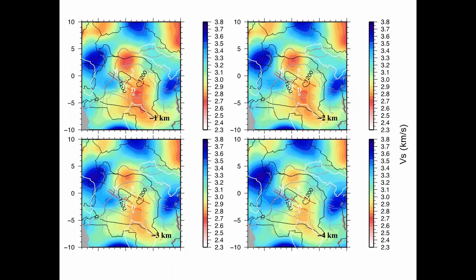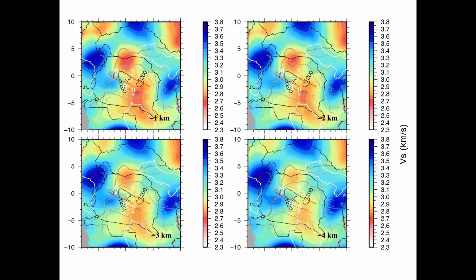Then we can take all these paths. There's over 40,000 paths in here where we have these kinds of measurements. At each period, this is for 20 seconds, we can use that data and image how the speeds, the group velocities, vary across the continent at that given period. So here's for 20 seconds showing how the group velocities vary in speed across the area.